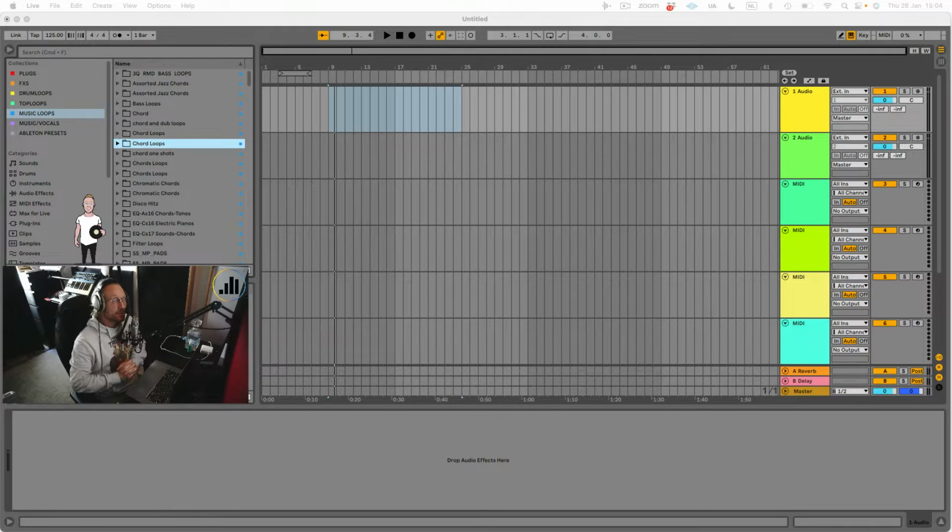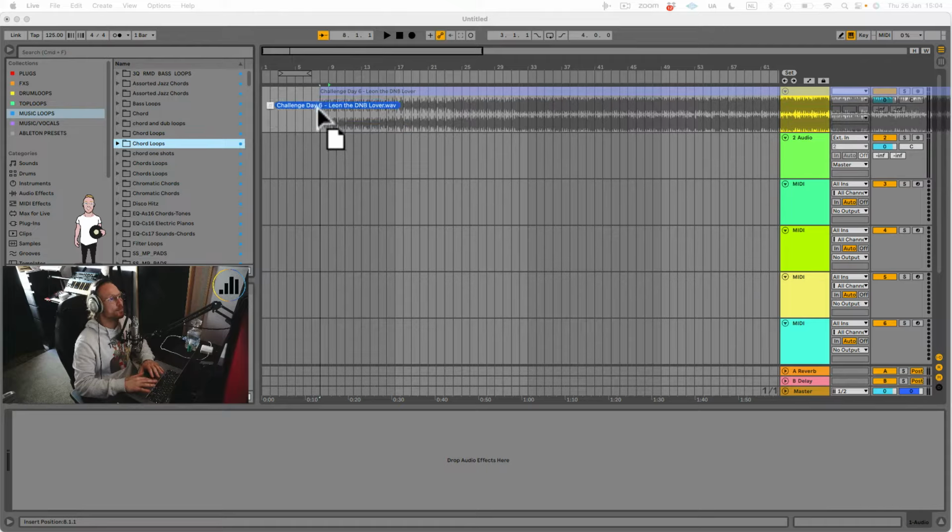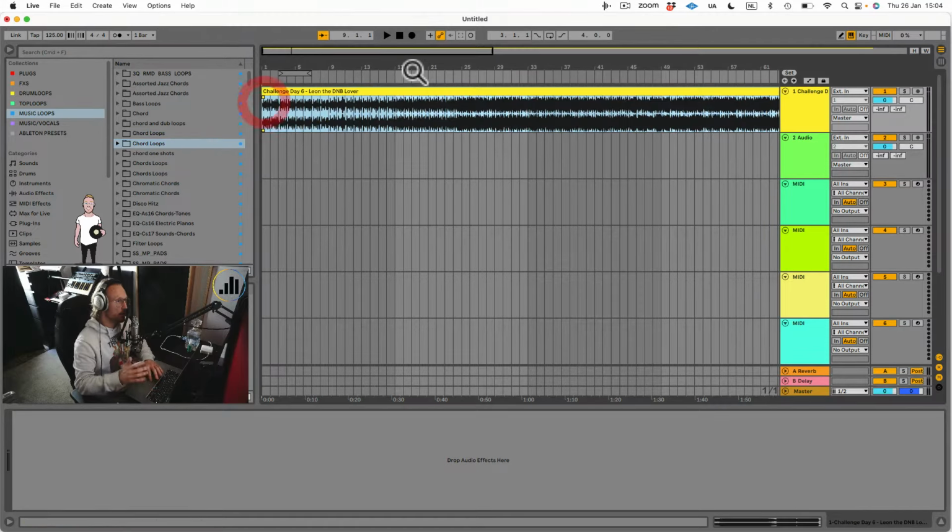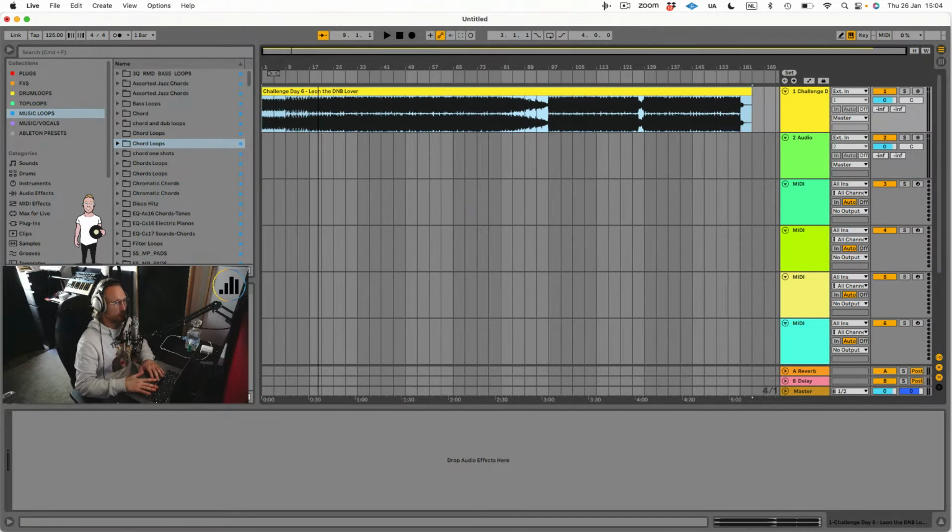And today I want to talk to you about locators and using an existing track to create a nice structure for yourself to work with in the future. So if you have a favorite track, you can just simply drag it in like this. I'm using an unreleased track of mine, otherwise this tutorial gets blocked.